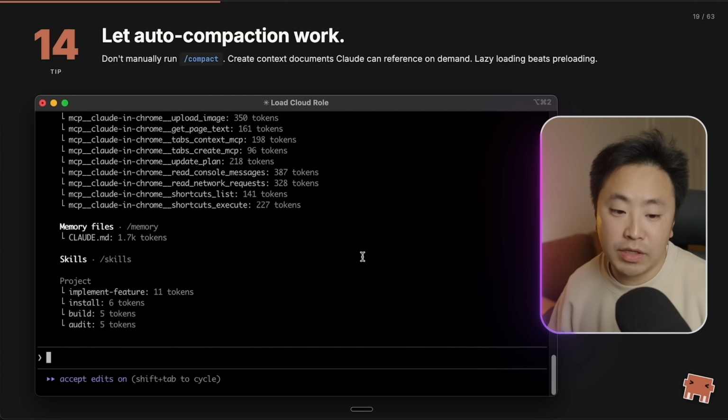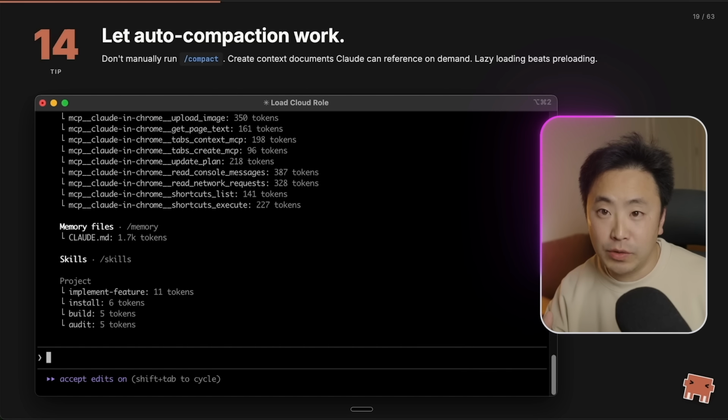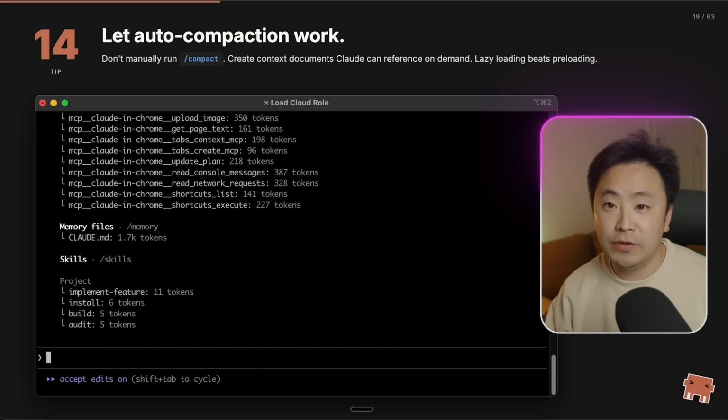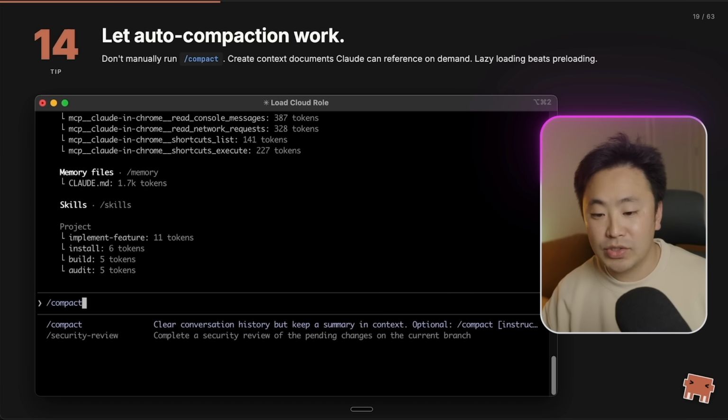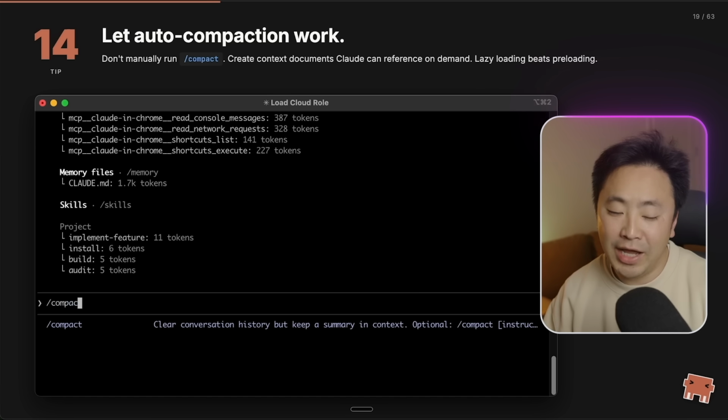All right, so in terms of compaction, if you use Claude Code at all and had a long session, it will start auto-compacting at some point. All auto-compaction does is it takes the context that you created in your current context window, and then it will just summarize it. And it does a pretty good job. For my projects, I usually just let the auto-compaction work, but if you really want to compact what you have right now, you could just run /compact. But I rarely use this.